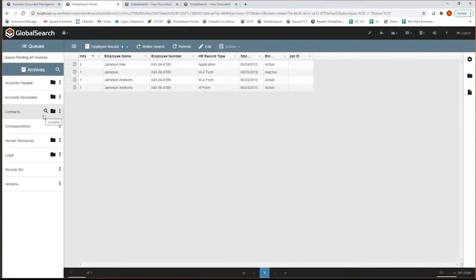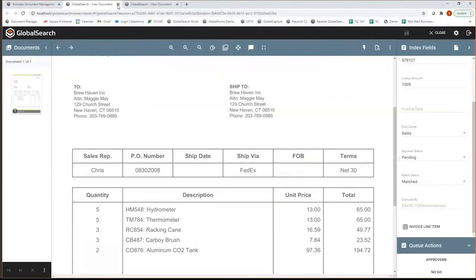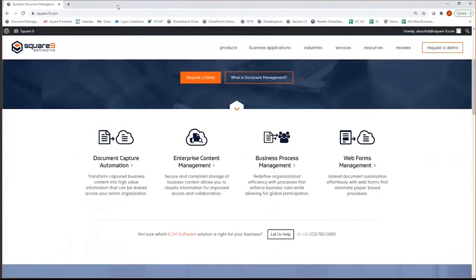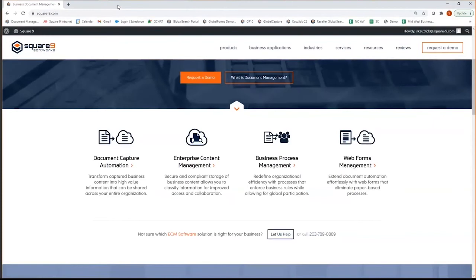But one thing I want to show you here real quick, another way that you can search. A lot of people, when they say, hey, does your software integrate with this third-party application, I always ask, well, what does integration mean to you? And a lot of times they just say, well, if I'm in this software, can I just find the document? Like, can I just be in that software to find that particular document in your software? The answer is yeah. We don't really call that integration. We use image exchange.